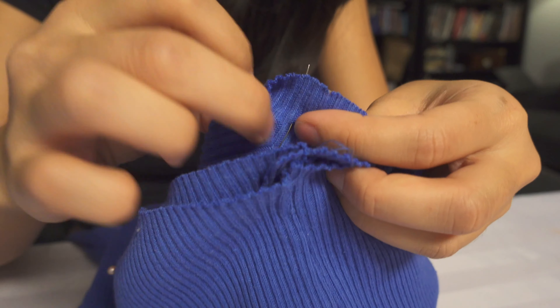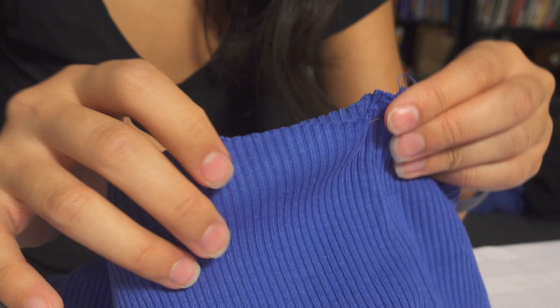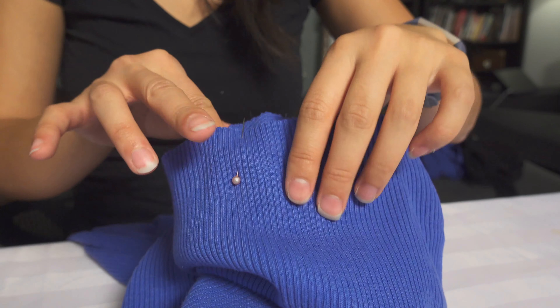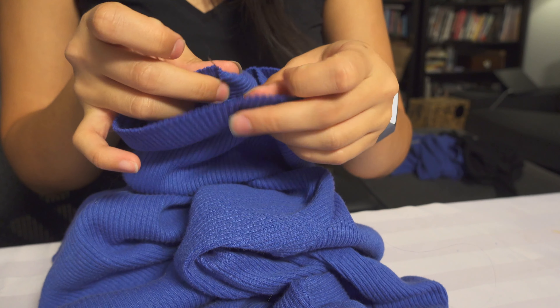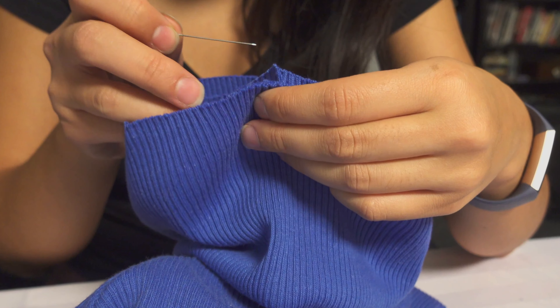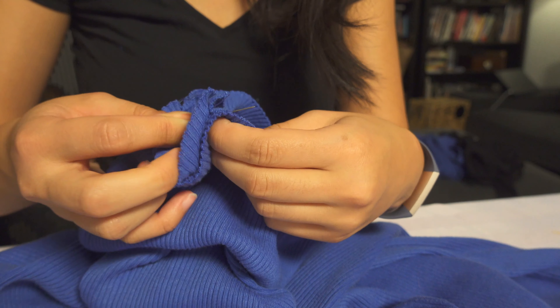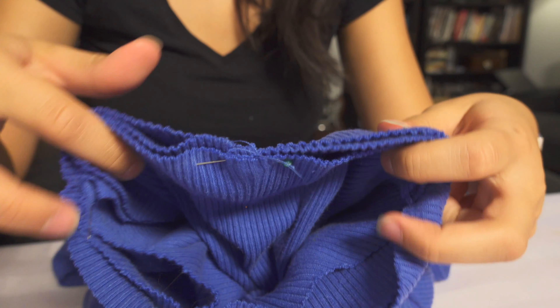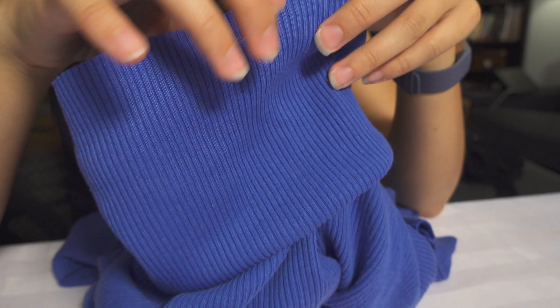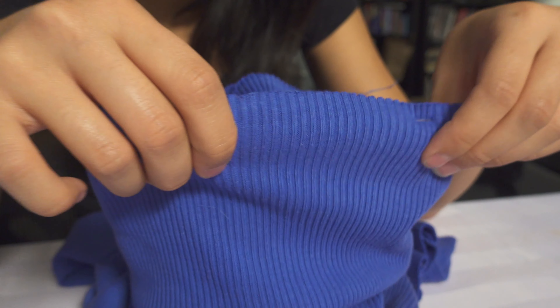Back seam of the turtle to the back seam on the shirt — match those up and then pin them together. Find the front pins, match them up, take one out, take another out, just pin them together. Side seam, side seam — match them up, pin them together. Shout out to all the turtleneck makers of the world. You're just going to sew around the whole circle, and it might not match up in some places — it might be a bit bigger or smaller — but you just kind of have to play with it, and I think it'll work. Let's do it.